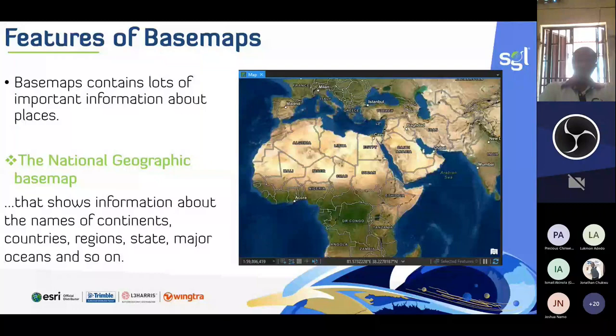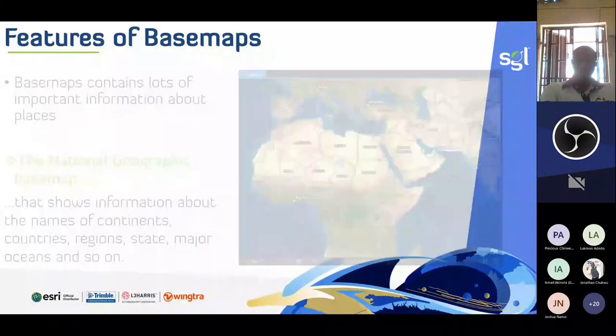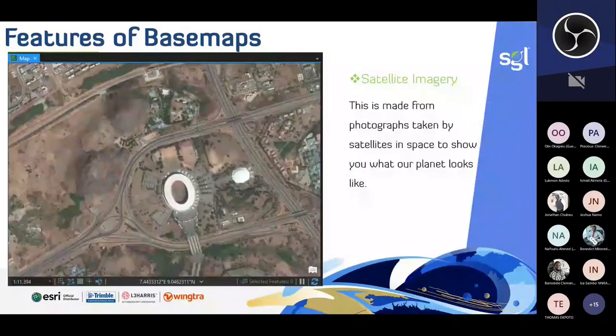Okay, let me go to the next one. The next one is imagery, a type of basemap. Satellite imagery, as the name implies, is like a picture you view from above the surface of the earth. For example, if you are on a high-rise building, like a penthouse, and you take your phone and snap the ground, what you have is more or less a satellite image. It's an aerial photograph, a representative view of the earth from above.